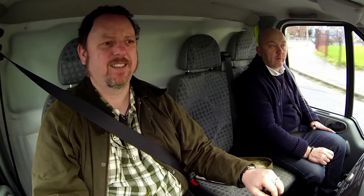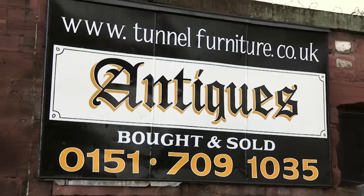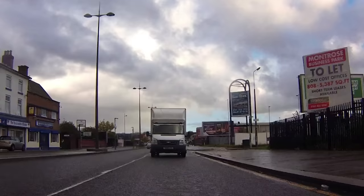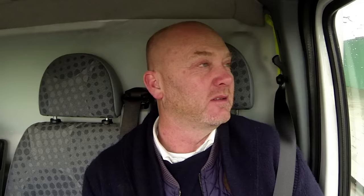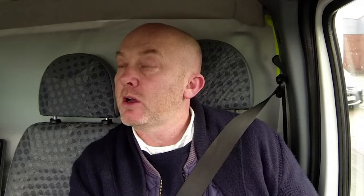We're off to see some lads. I know Paul Swainbank — been trading in Liverpool since the 50s with his dad. We'll buy anything as long as it's weird and wonderful and strange. Situated opposite Edge Hill railway station, Tunnel Furniture was established in 1957 and carries everything from antique furniture and industrial items to curios and church furnishings. I haven't got a clue what he's going to buy, but I hope we've got something in here for him. It used to be the stables for the station.